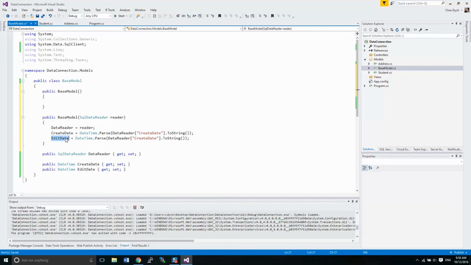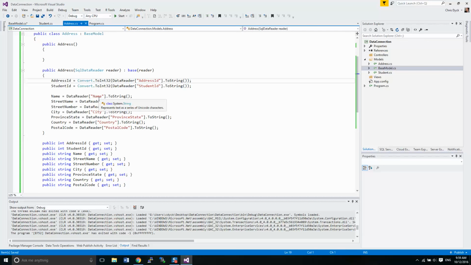Edit date, copy that, and copy that. So this will not catch any errors right now, so it's only going to be parsing what's there, and if there's an error, well, our program's going to crash out, so we have to be aware of that. So far we have our base being filled, we have our top level being filled.